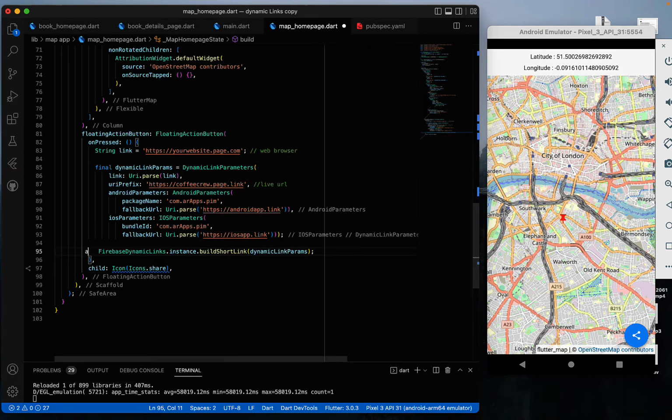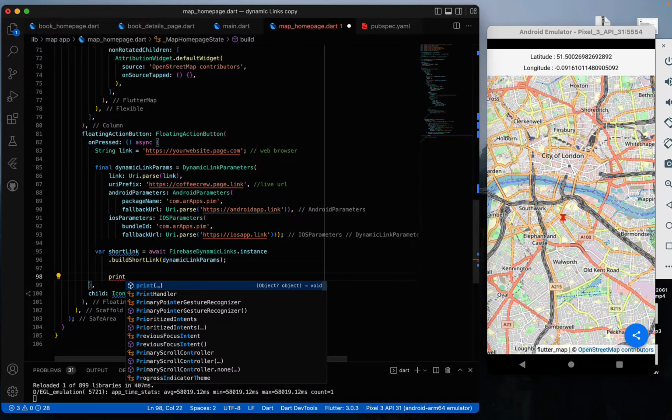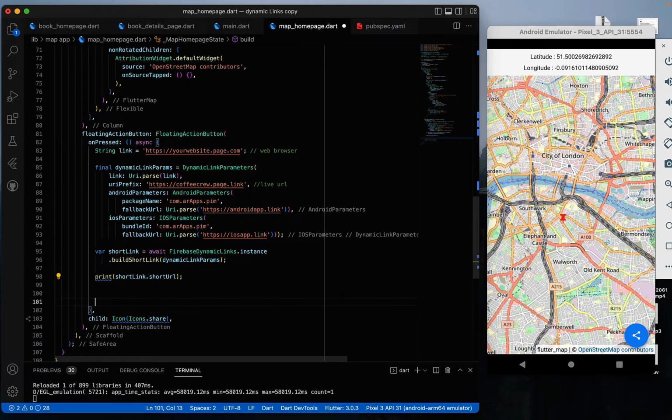So we need to type await here and async here, and let's save our short URL. So we can say var shortLink, and after getting the link we will print it. So add a print statement and copy this variable, paste it over here, dot shortUrl, add a colon, then we will share this link.